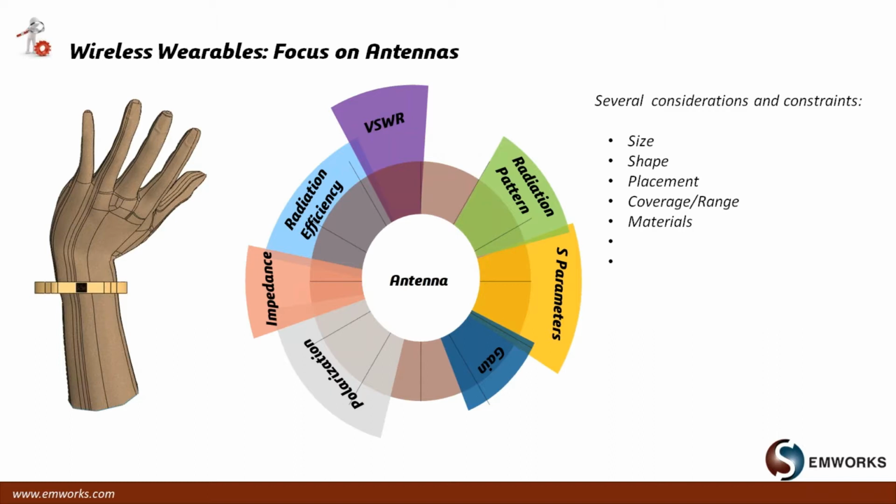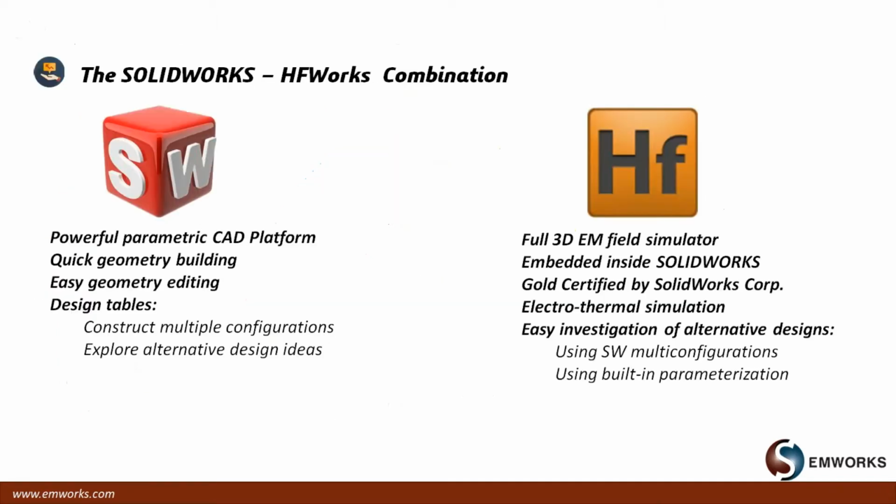To illustrate how we do this, we believe that we have a very compelling solution, because we offer a SOLIDWORKS HFWorks combination to address these issues and all other kinds of electromagnetic design issues. What we're offering is this unique combination where we leverage the power of SOLIDWORKS as the CAD platform on which the geometry gets created and the model gets built. SOLIDWORKS is a leading 3D CAD package in the world.